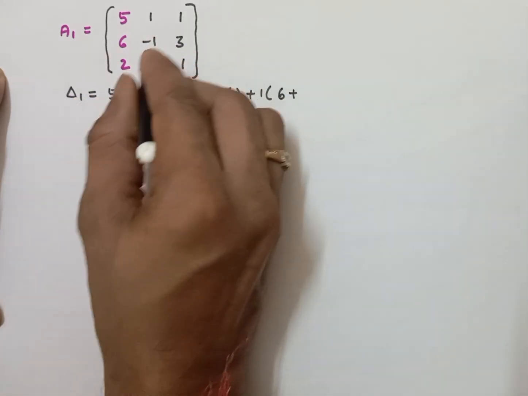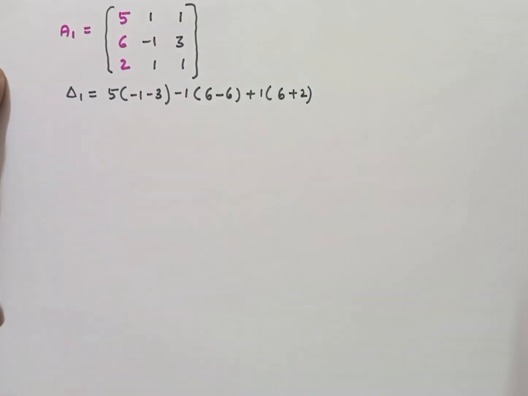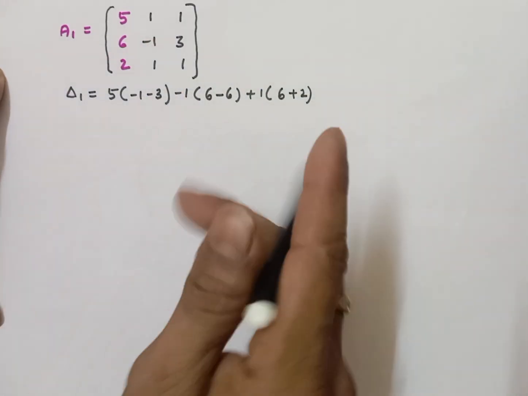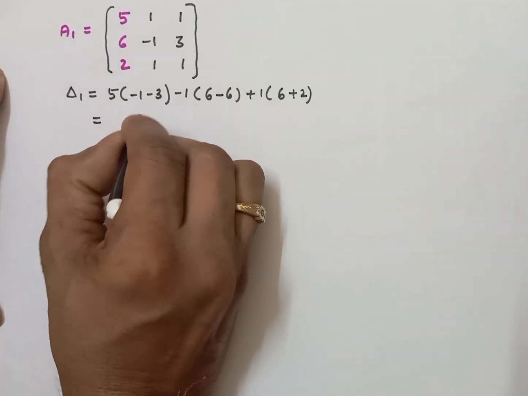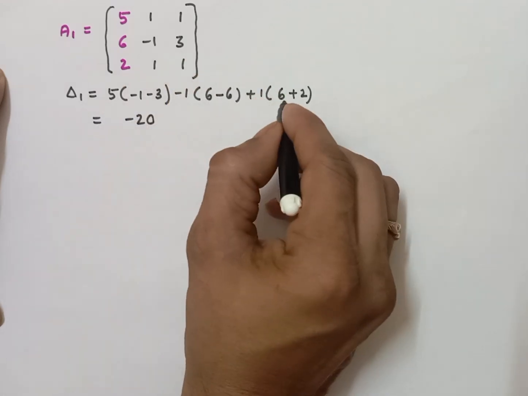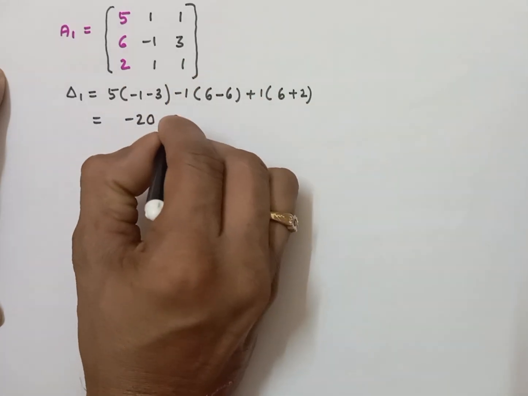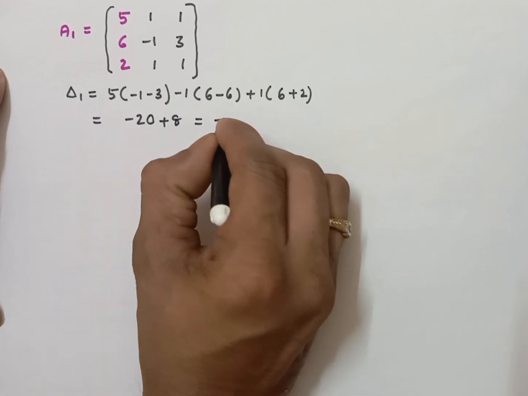Remember, whenever one minus is there, it will become plus, and if both are minus, it will have the same symbol. In an easy way you can remember. Do the simplification: minus 4 into 5 is minus 20. Anyway, this will become 0 and you can ignore that. And here 8, it is 8. So how much are we getting? Minus 28, nothing but we'll get minus 12.